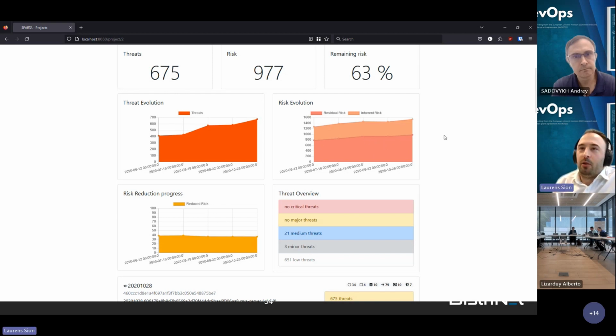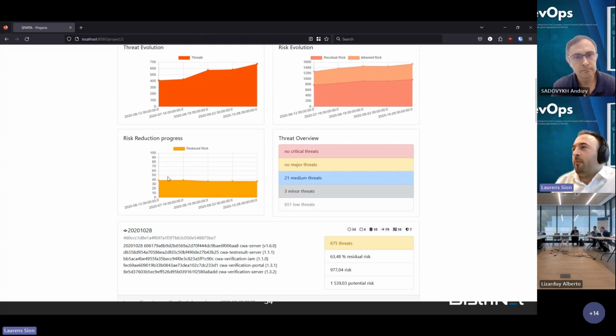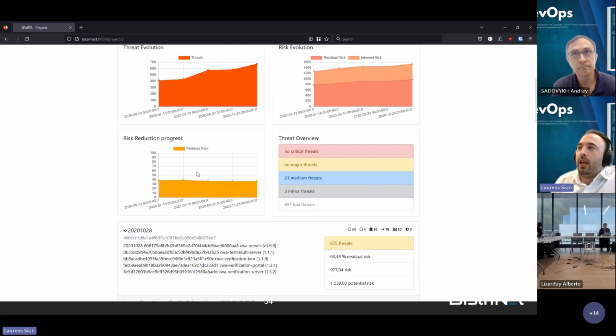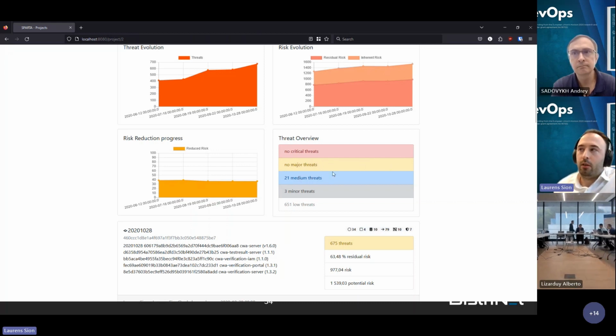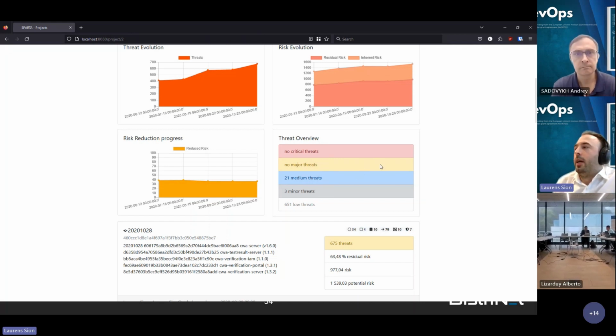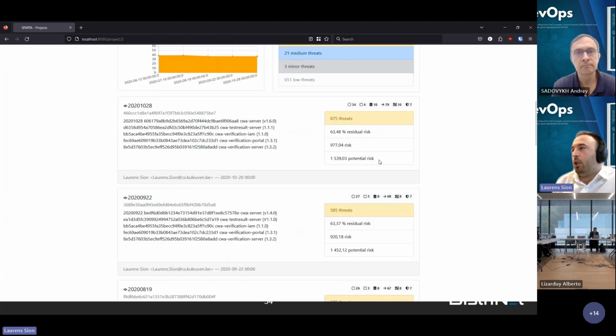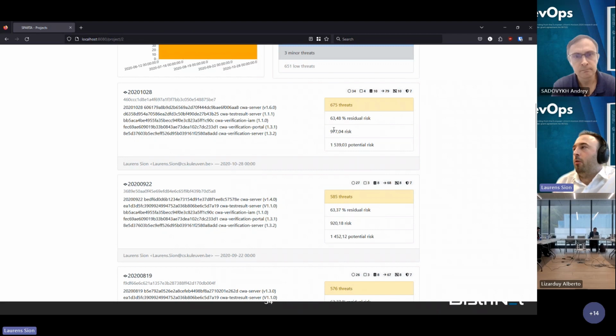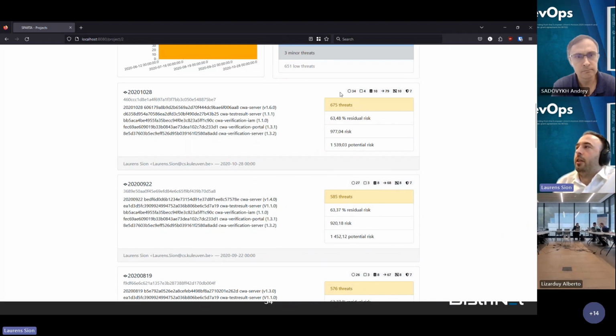So ideally, of course, you want your residual risk to decrease over time. And you can also just look at the progress that you're making in reducing risk. So are we appropriately addressing all the issues? And you can keep track of the results of the latest analysis. So are there any new critical threats popping up in the latest version of the system that require some attention? And of course, all these results are linked to particular source code commits, so you know what the state is in a particular version, and then you have some additional metadata to give an indication of the size and complexity of the system and how many countermeasures were introduced.